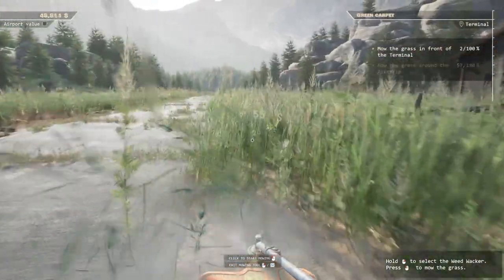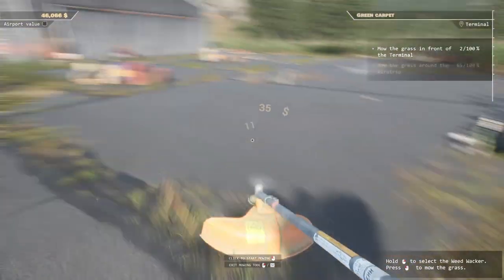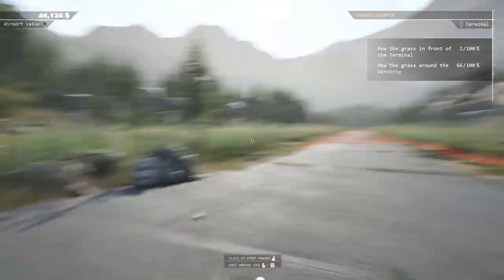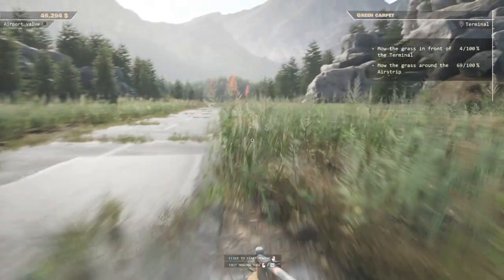Okay, so this is going to be the grass in front of the terminal that needs to get mowed, I think. Interesting. How are we doing? Good. I need faster flashies. Wow, I can really run quick, though. Okay, so that's going to be all grass in front of the terminal, so I'm going to come back for that. I'm going to try to get the airstrip part done first.